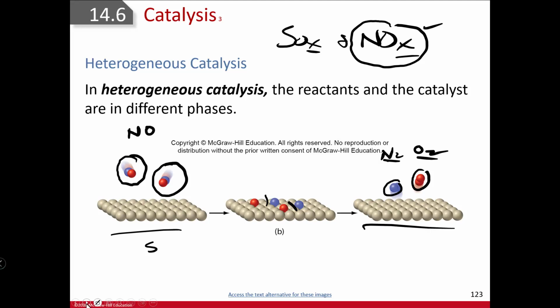That's why your catalytic converter is good for the life of the car unless you somehow poison it. Poisoning is where you add some other substance that locks onto the surface and it doesn't escape, and then these things can't collide and stick to the catalyst. You say, when does that happen? If you ever put leaded gasoline in an unleaded car, you're going to run into these types of problems. So there's your real world example. Do not put leaded gasoline in an unleaded required car, otherwise you could damage the catalyst.